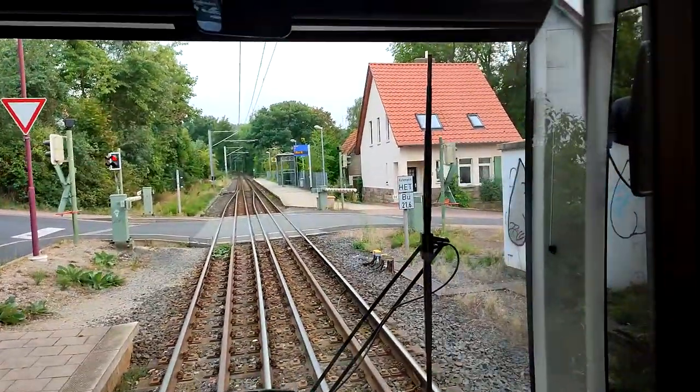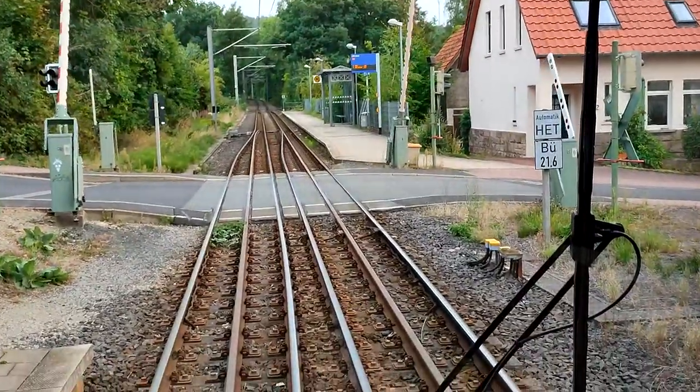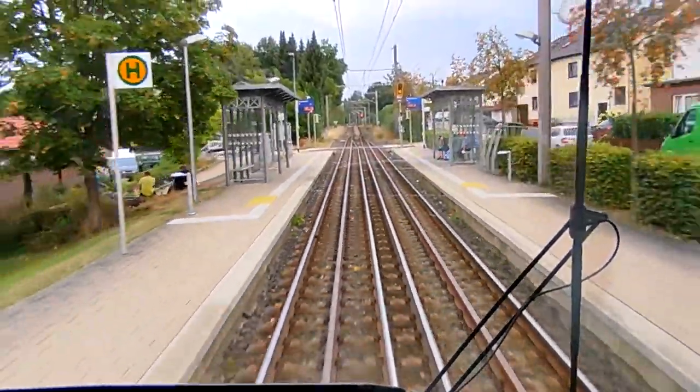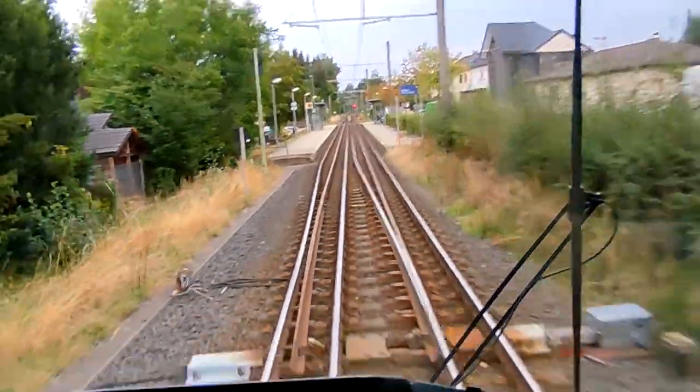But at the tram stops, something very interesting happens. There is triple interlaced track. So let's take a look at this. The middle part of this track, the bit of the track that's completely straight, is there for the DB mainline trains to use. Although these rails look a bit rusty, like there haven't been any DB mainline trains down here for a long time.